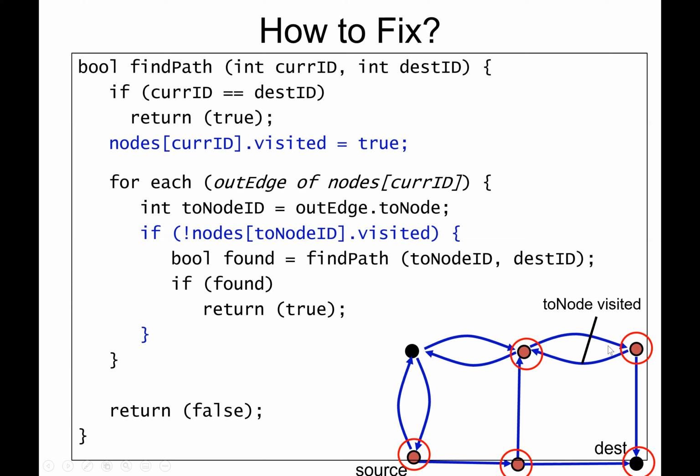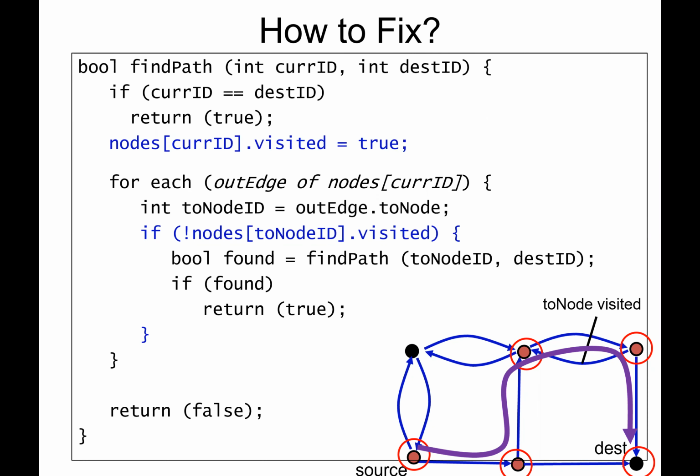So instead, we're gonna go down to this node because we just skipped over that one. We look at that node, and it actually is the destination. So we return true, and that true gets returned all the way back through all the recursive calls until the first routine we made, the initial call, returns true. So it says, yeah, we got a path. Okay, so it works. This visited flag was enough that we don't go in circles anymore, so our algorithm functions.